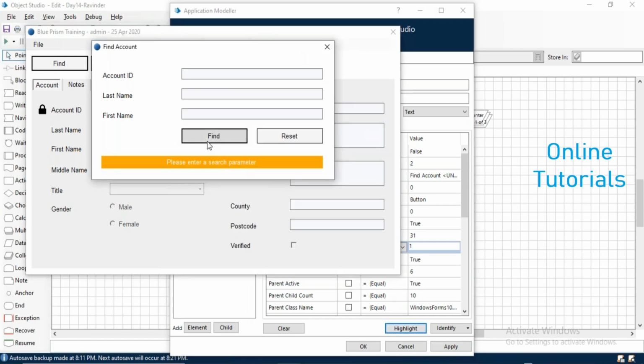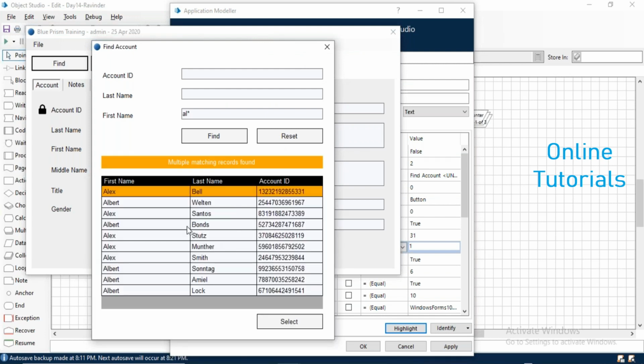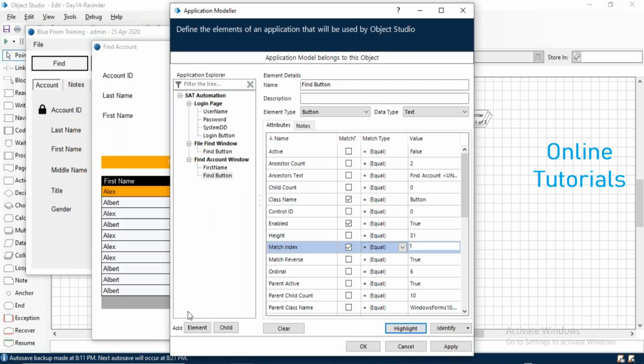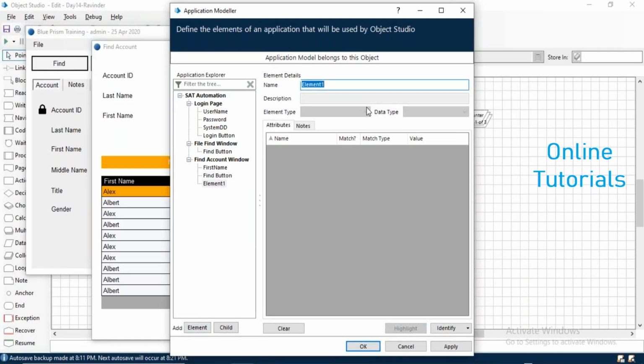Now when you just click on this find, suppose I said AL. Now this matching records will capture, so I need to capture this table. Okay, so let's see element and I say this is table.